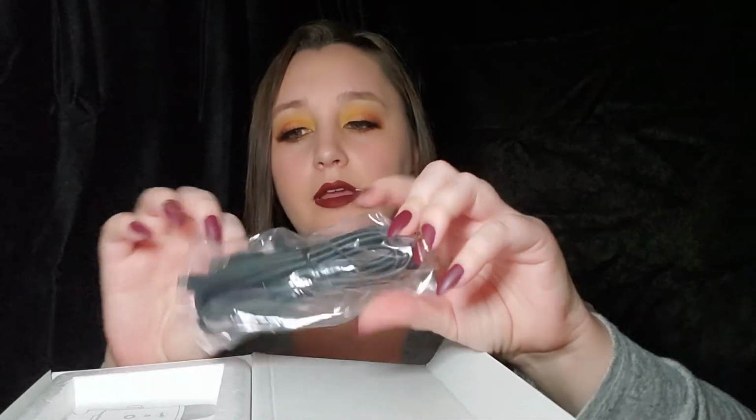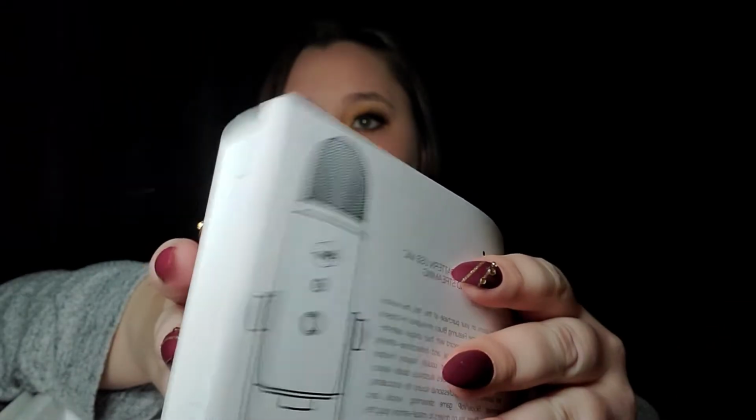This looks like the USB cable it comes with that I'll hook up to my computer. And instruction booklet, directions, registration, product registration. Everything in there that I'll need. A few more.